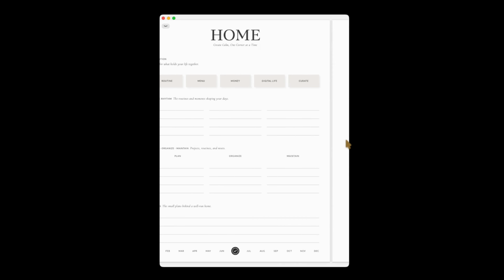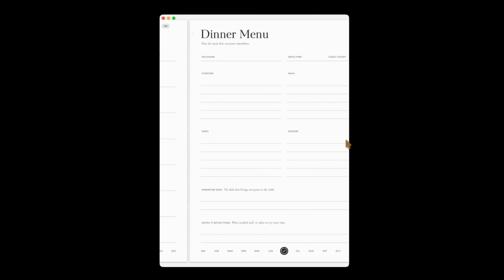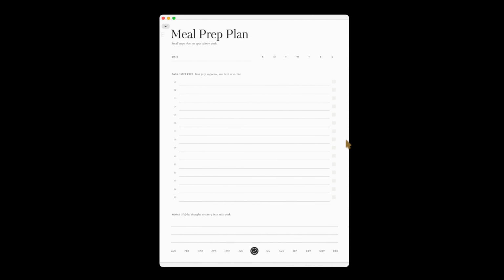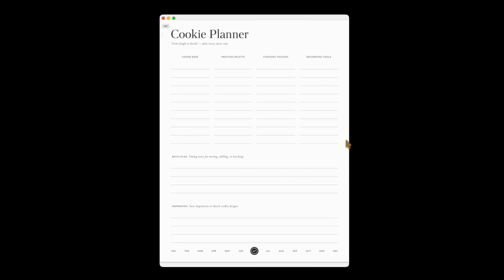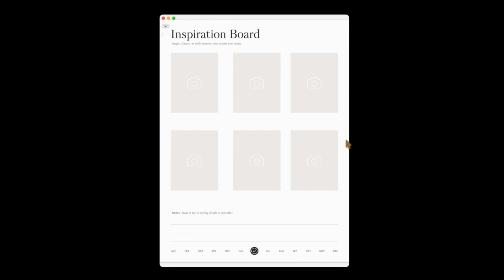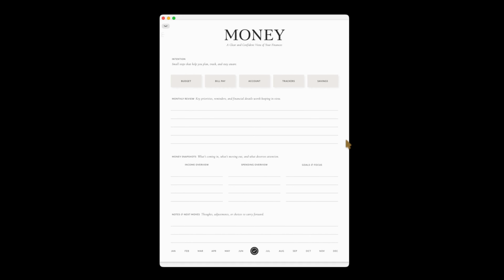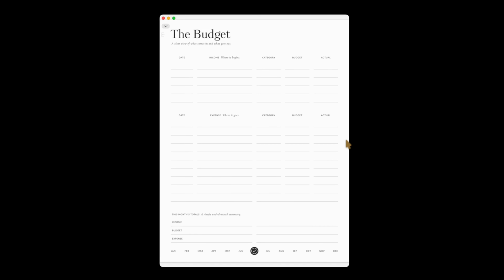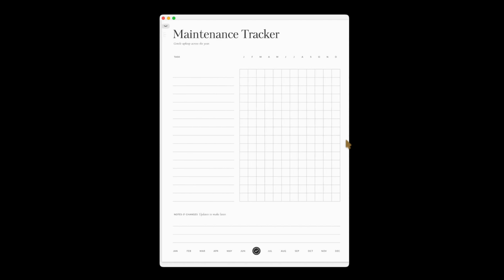I'm just going to go really quick so that you can see some of the pages that are in here. This planner is awesome. It is amazing. Yes, I added a baking section because it's one of my goals for 2026. So I added an entire section on baking. It's not large, but it's just enough that it's, I think, just perfection. And then you go into the finance section and you would have all of these different pages that go behind and are hyperlinked from these different sections.